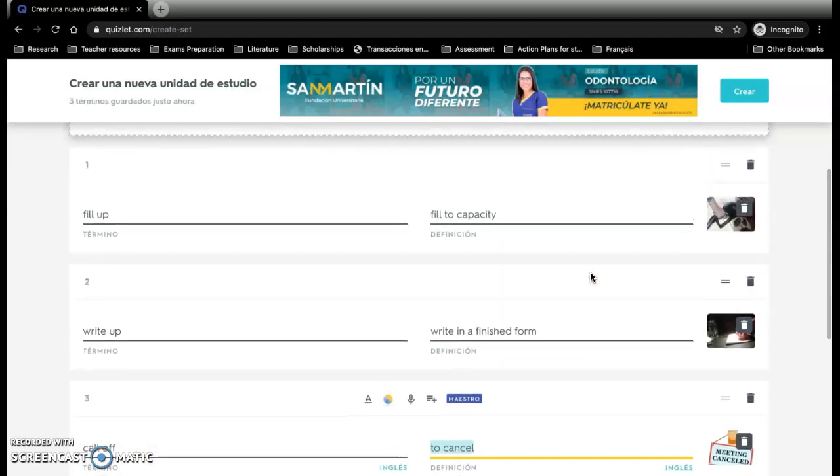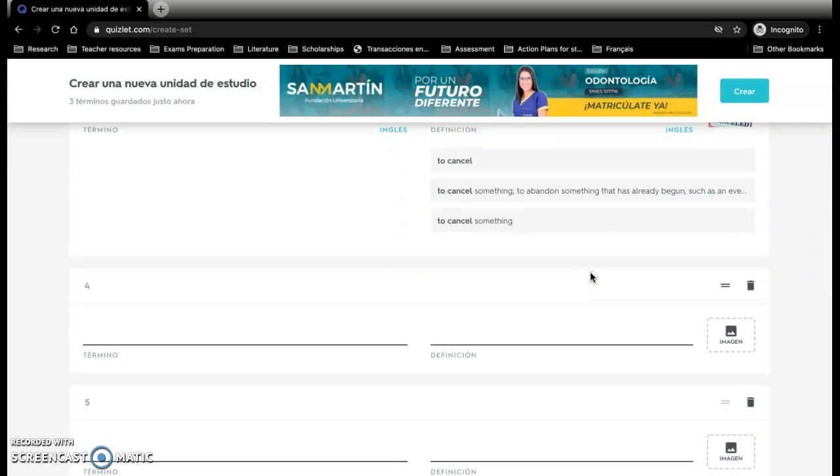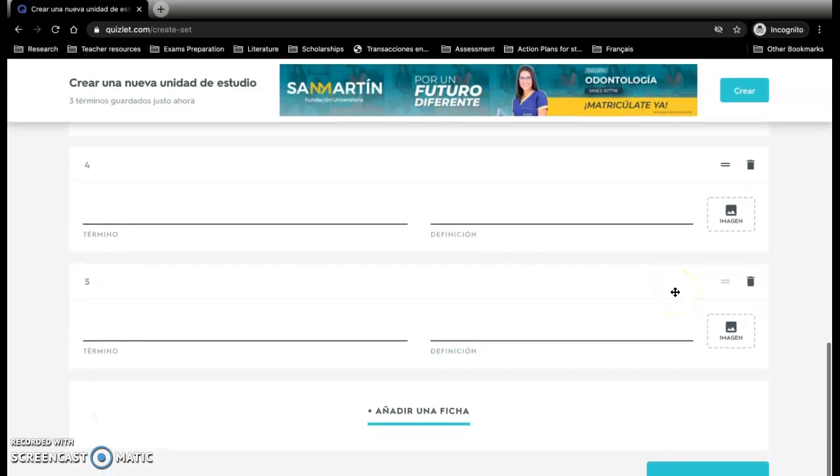When you have at least 3 words, of course you can prepare with more words, that's the idea. But when you have at least 3 words, you can click on create.